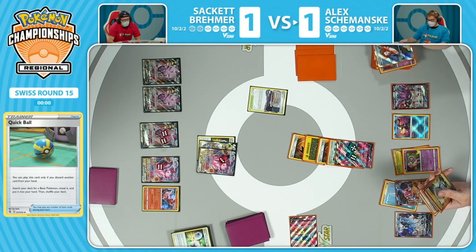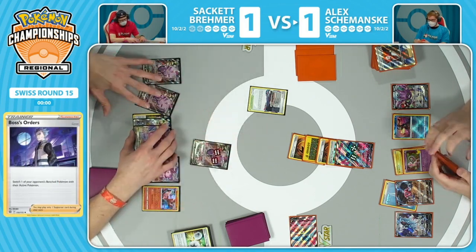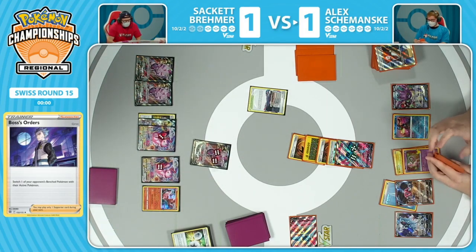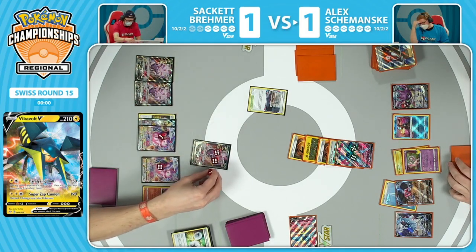The prize map is there, he just needs to execute. Boss's orders to bring up the damaged Genesect V. Is it going to be a Super Zap Cannon? It's got to be Paralyzing Bolt. Yeah, that opens up the possibility to Boss's Orders and Power Tablet the Drapion V.